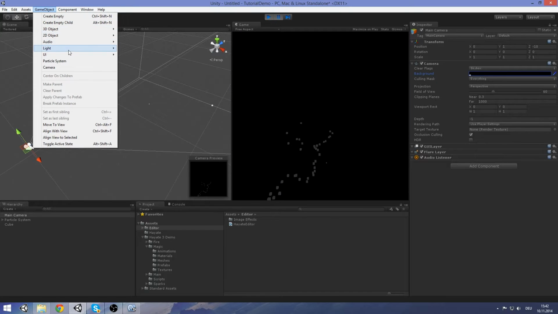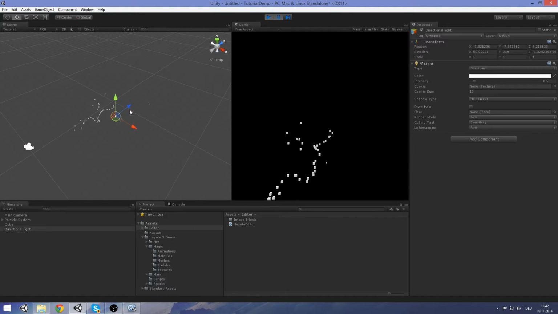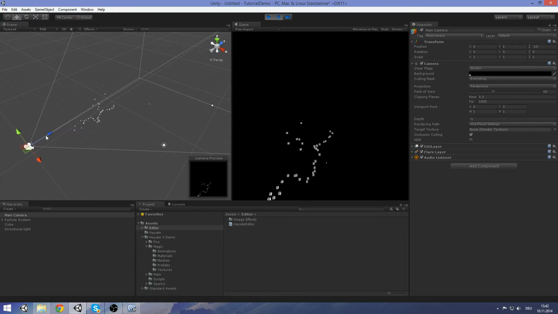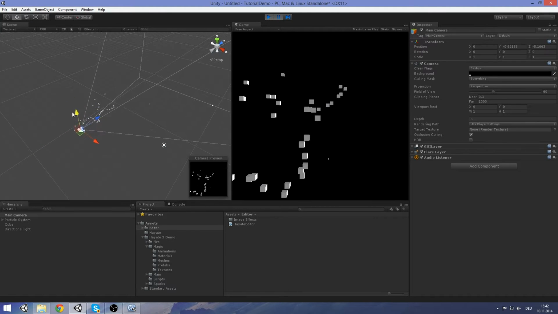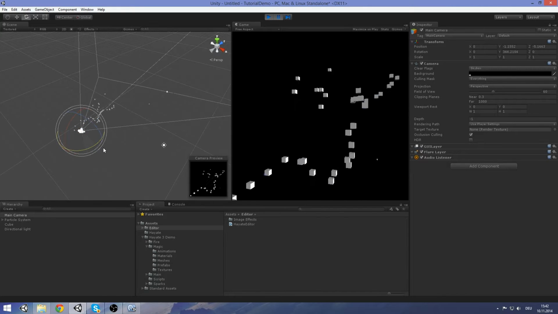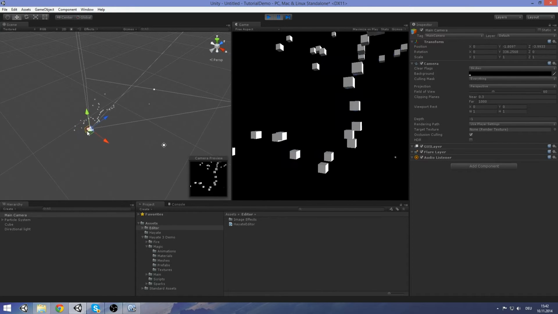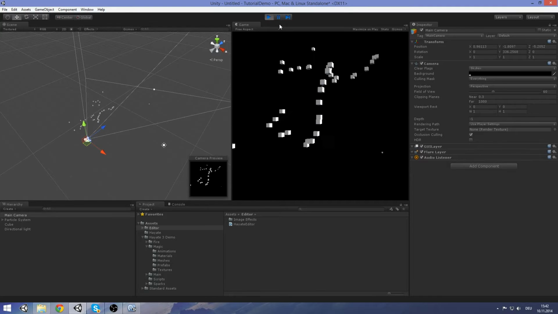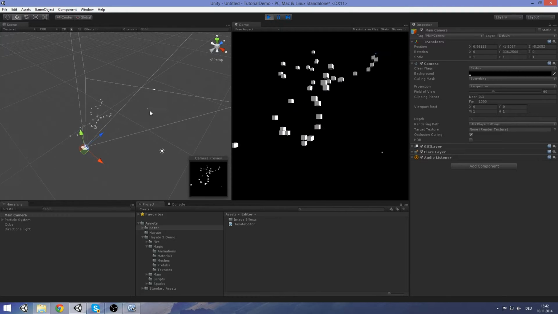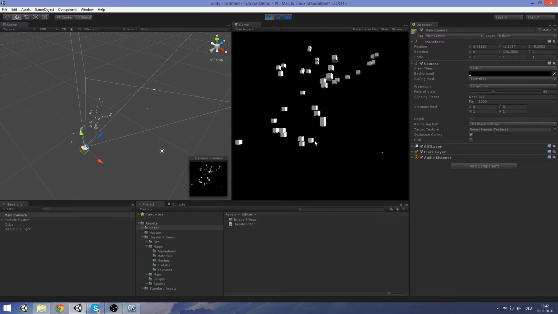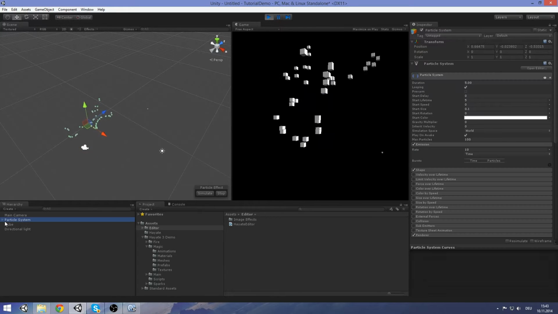Create a new light, directional light, and let's move the camera closer. As you can see here, these particles move along and just overlap with the particle positions.